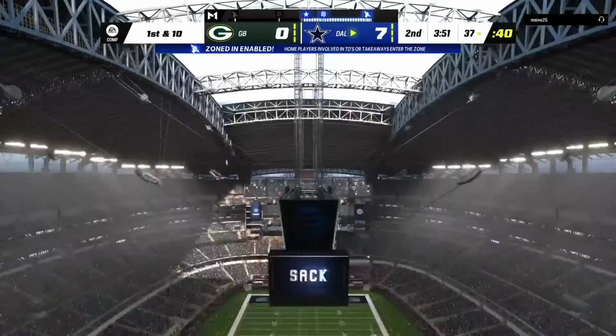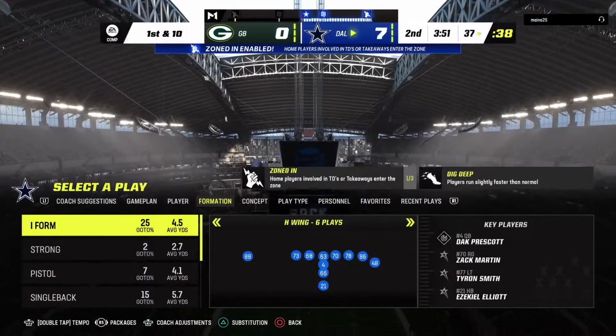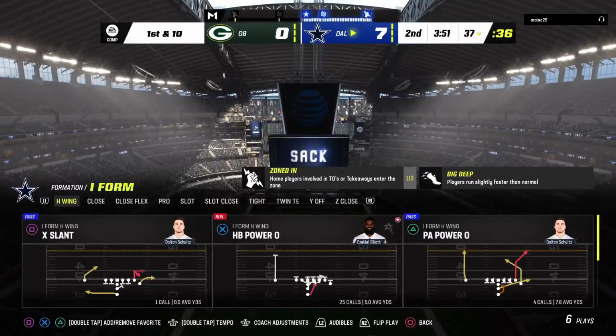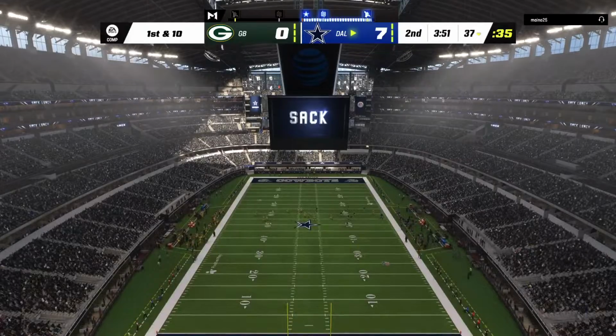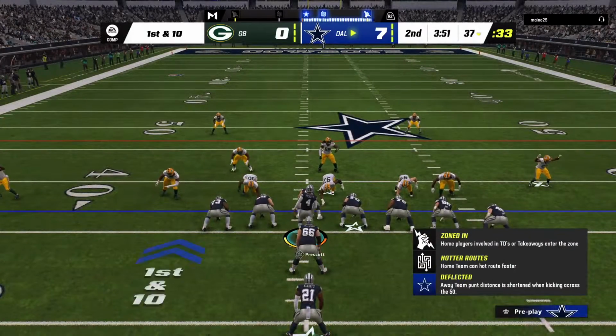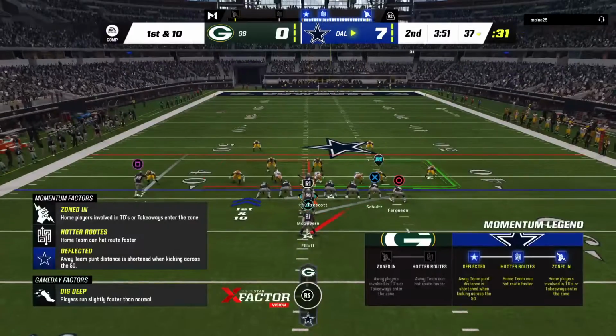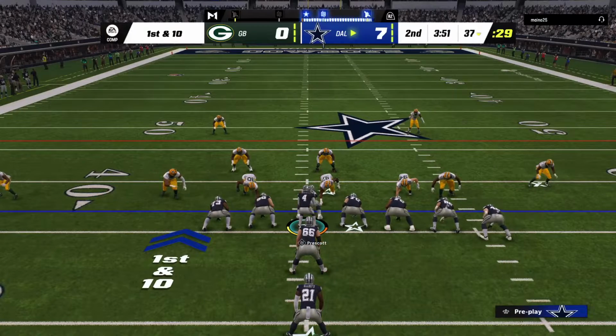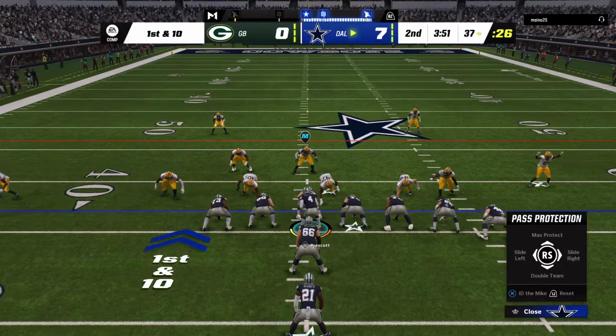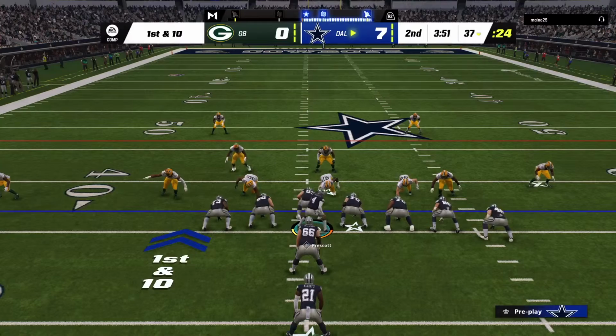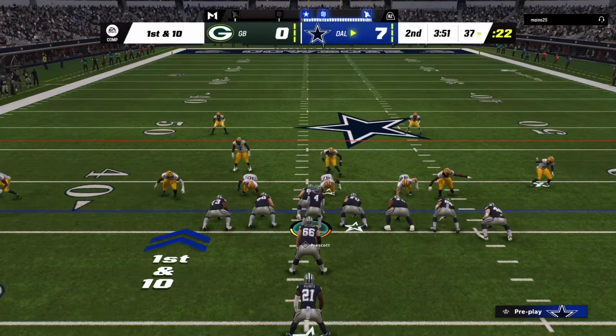That'll go with a punt of 42, 7 on the return. And the Cowboys will take over the football with a 1st and 10. The Dallas offense here set to begin the drive. They've got the 7-0 lead. Now they've got the football back after their defense got the stop, CD. And you get the feeling if they could score here, they really have all the momentum on their side.